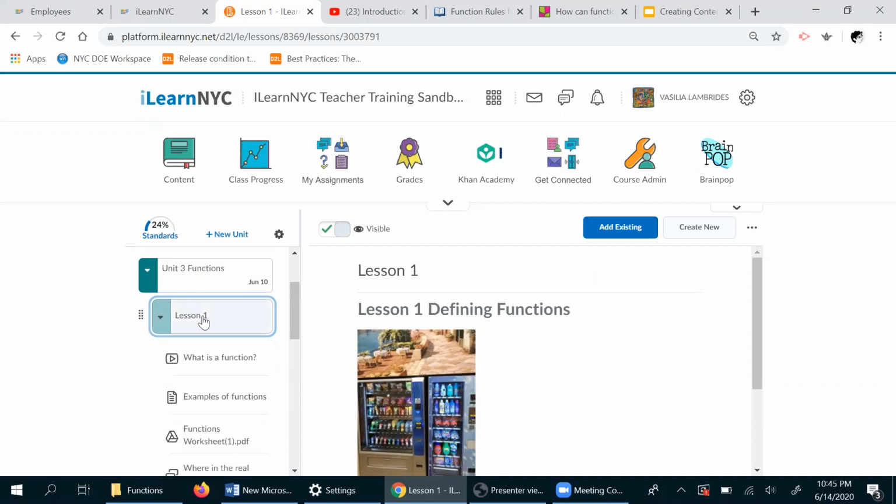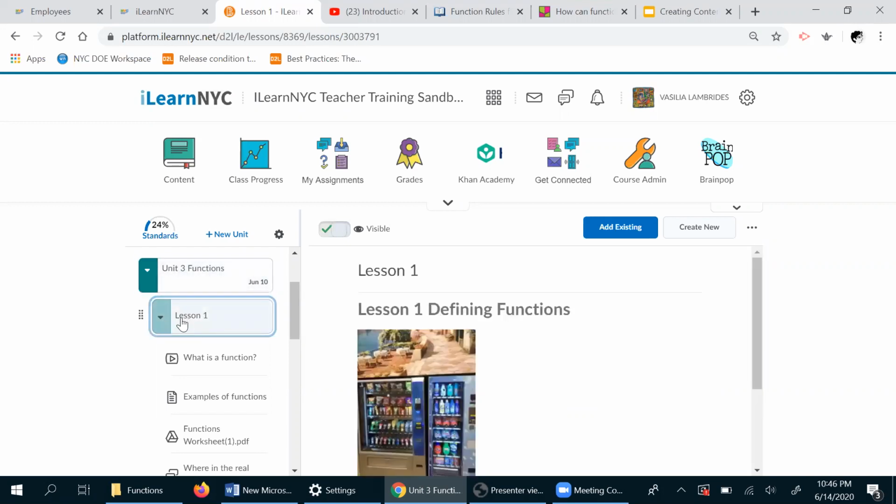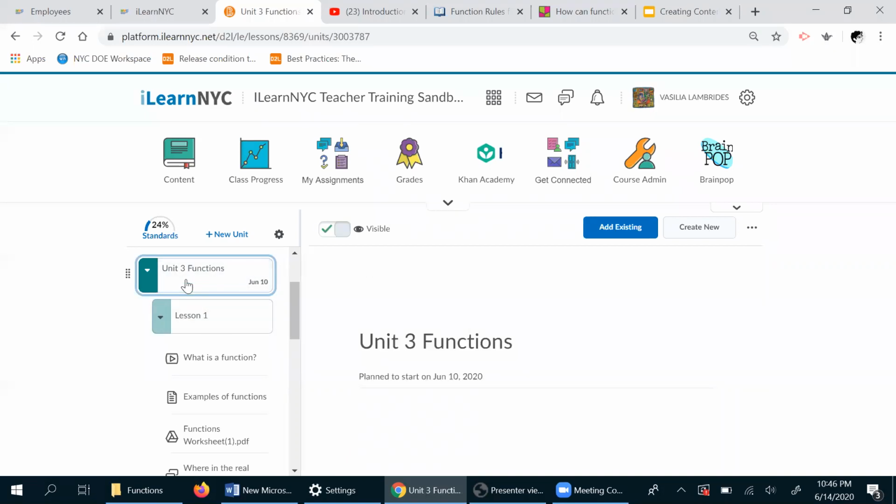I want to call out that there's 3 levels of organization. So when you plus a unit, that's level 1. It's kind of like a folder right here. As when I click on it, there's nothing in it. You have to start adding things in here. Then there's the second level, which is optional, which if you have a unit, you might want to break it down into lessons. And then there's a third level, which is your material. Now, you can bypass this second level and just start adding material.